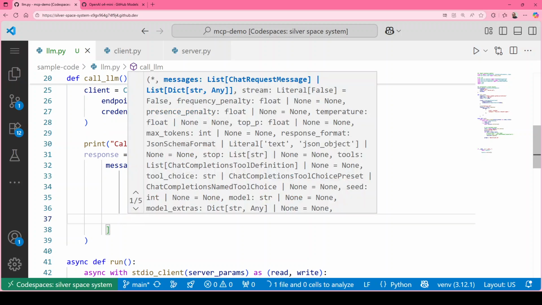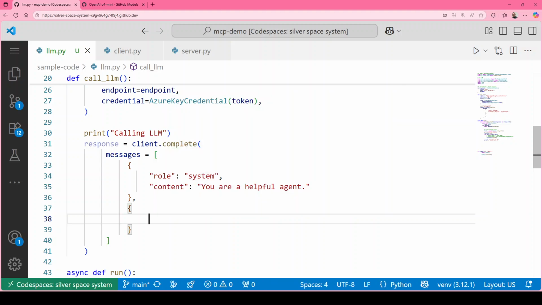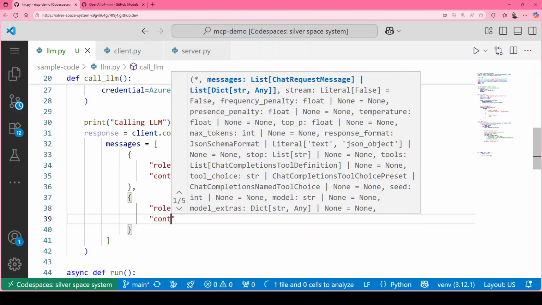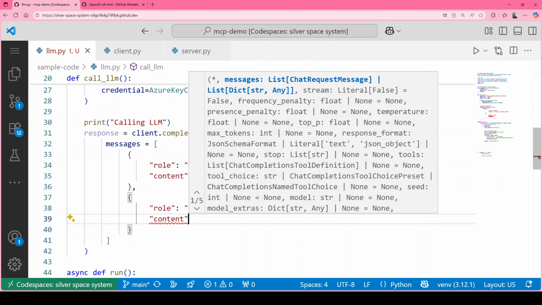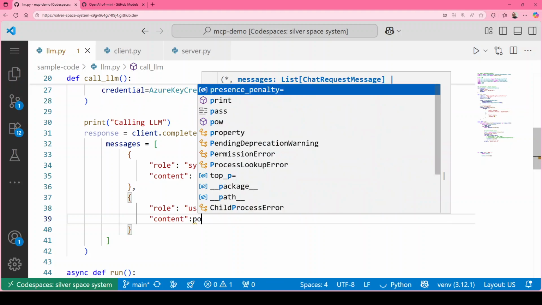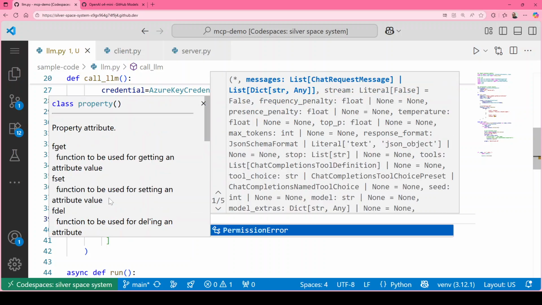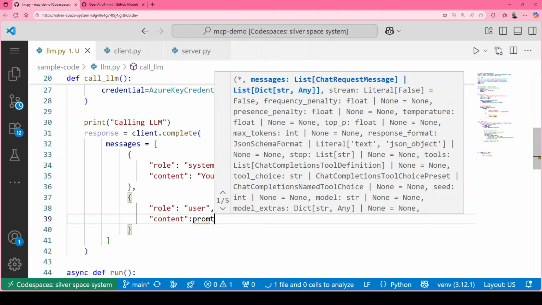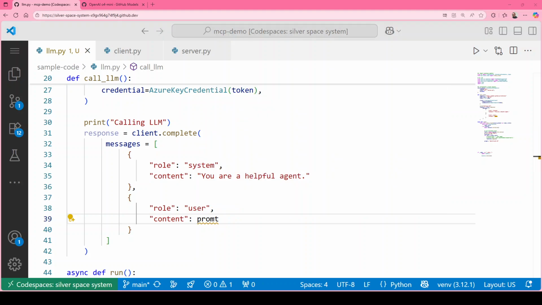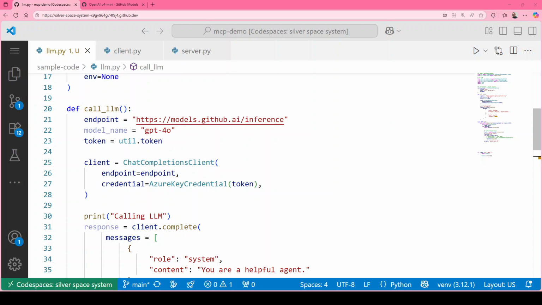The next message I'm going to add here is the role, which is user, and I need a content. This time the content is my prompt. Okay, where is that prompt? The prompt will come from my function's parameter, so let us add that.